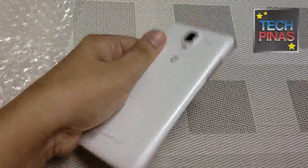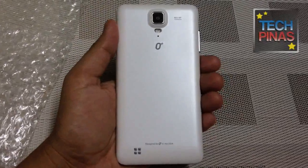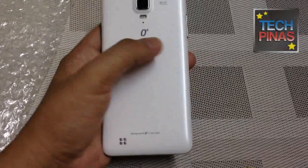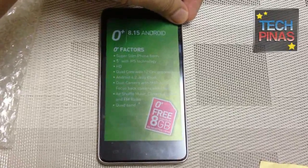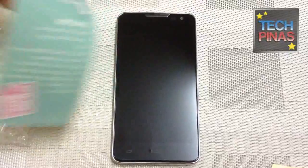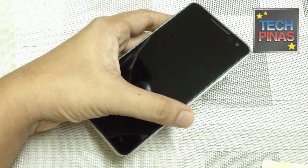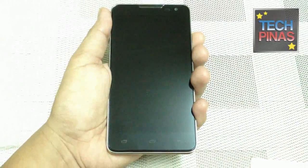So this is how the phone looks. You have the 8MP camera right there with the LED flash. This one actually kind of looks like the back of the Oplus 8.12, only this one is more squarish. Let's remove the sticker so we can turn the device on and see what's happening on the screen. Wow, that's really, really attractive. You have edge-to-edge glass framed by this metallic lining, and only three on-screen buttons.